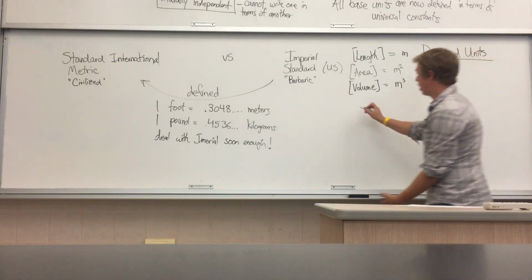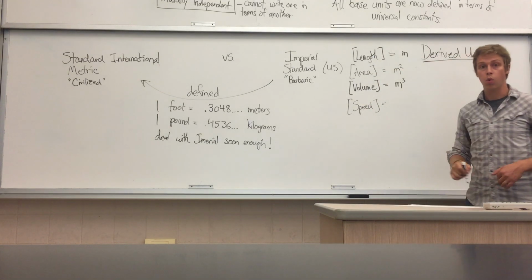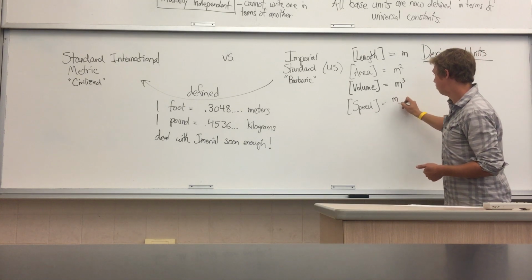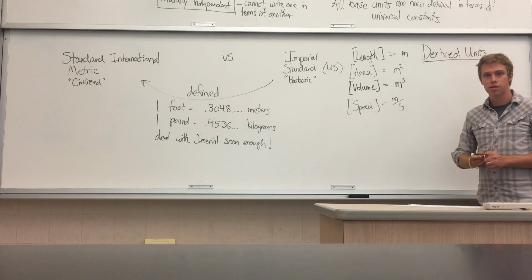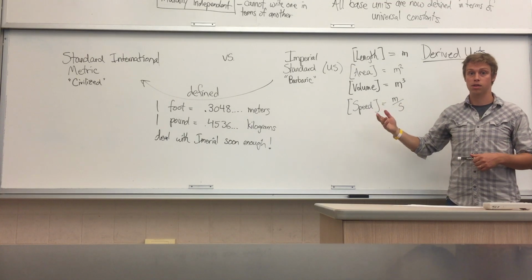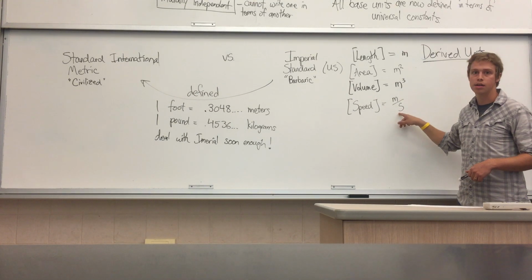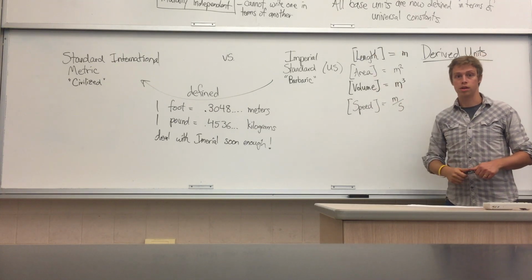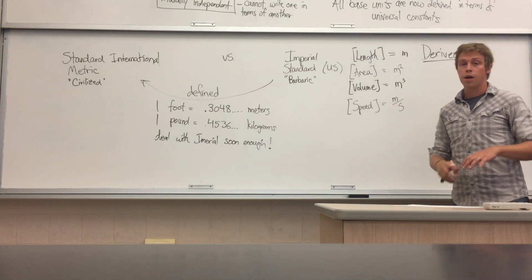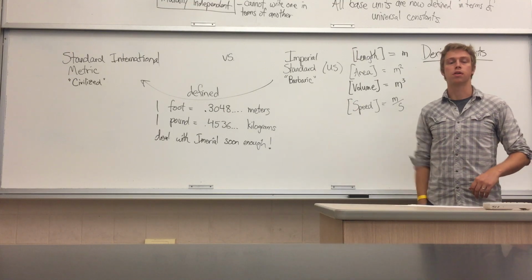Okay, another example of a derived unit would be how fast is something going? And for now I'm going to call that speed. What's the unit to measure speed? It's not on that list because it's not base. It is derived from the meter and the second. So you take 1 meter, a base unit, divide it by 1 second, another base unit. So now you've made a new unit, but it's not independent. I can write it in terms of those units.